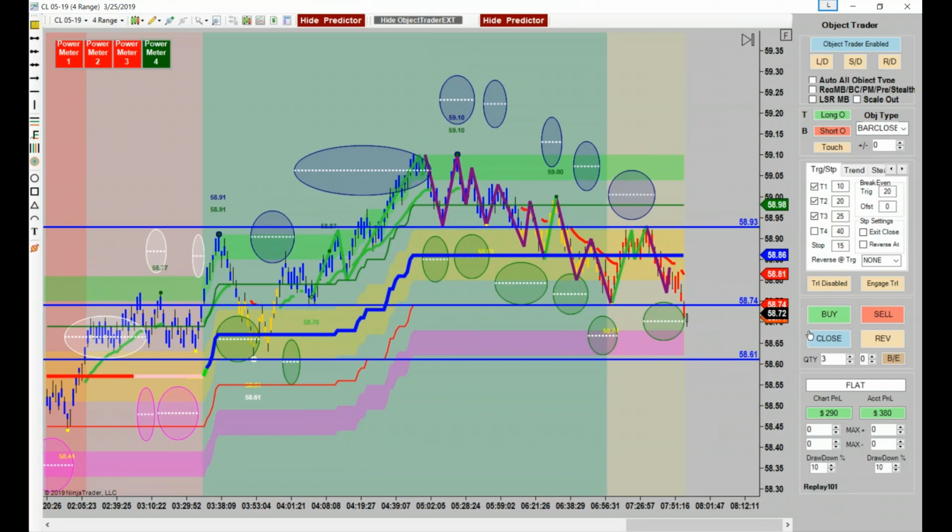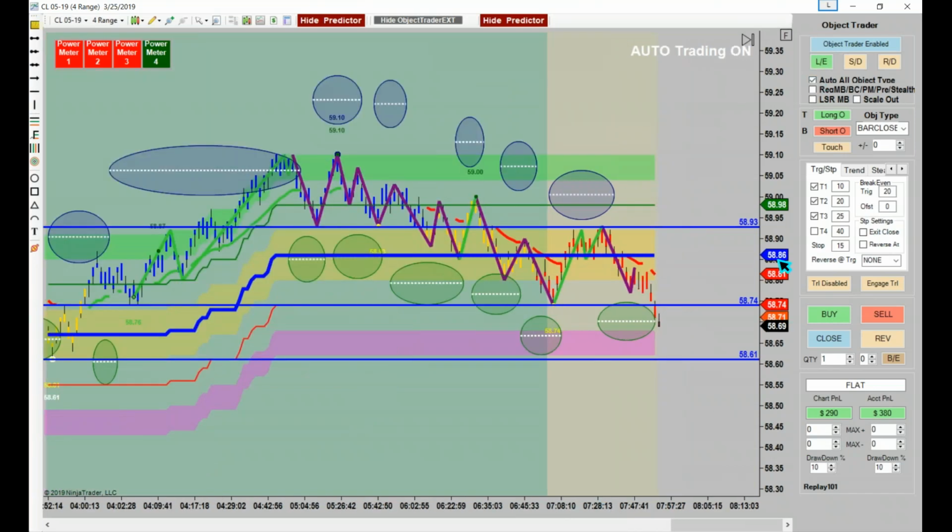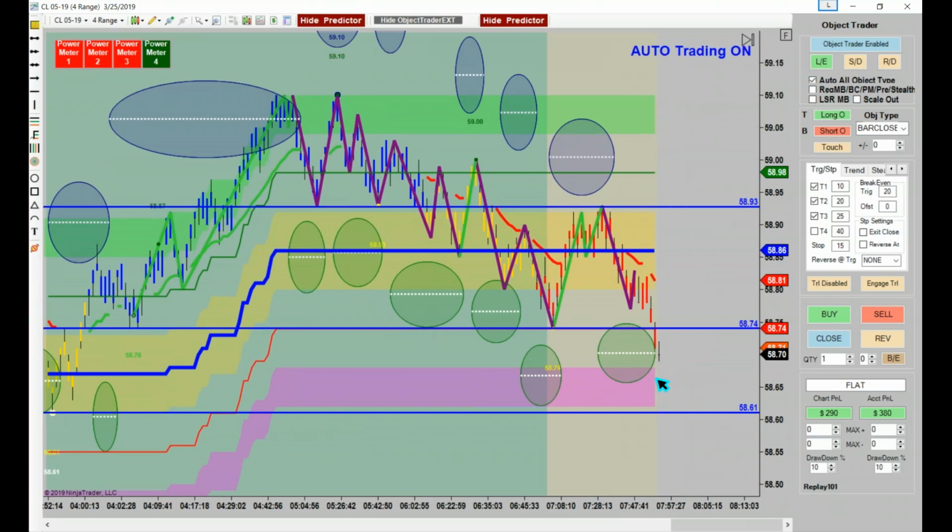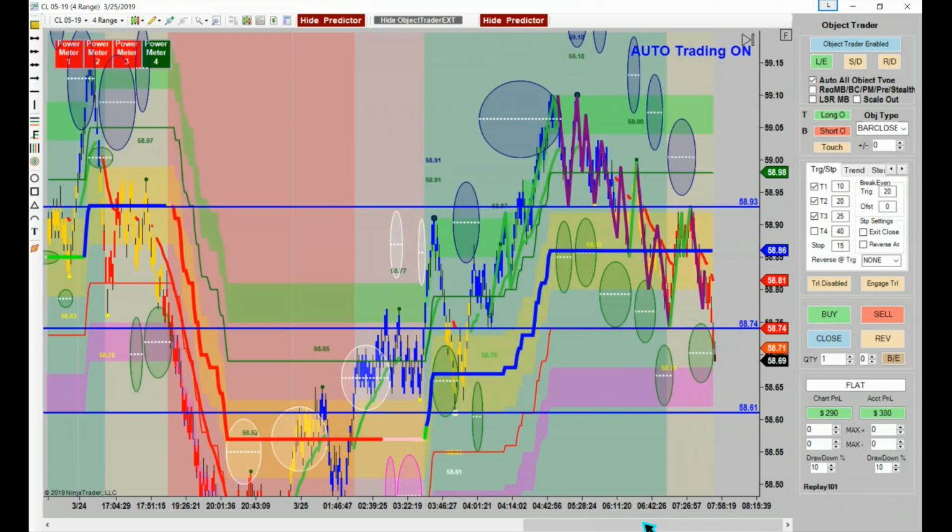Closes above line 1. I'm going to take 1. You can just turn on your bar close. You could even turn on your auto bar close if you wanted to. It's a phantom trade. Now, is this actually a deep probe trade, or is it a trend change? Anybody? Well, it could have been a trend change.